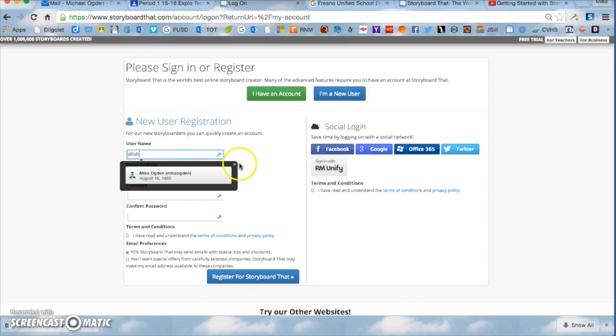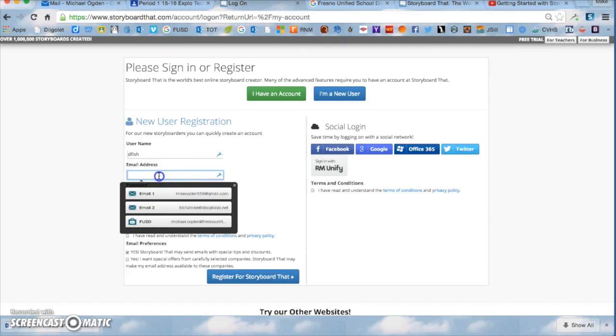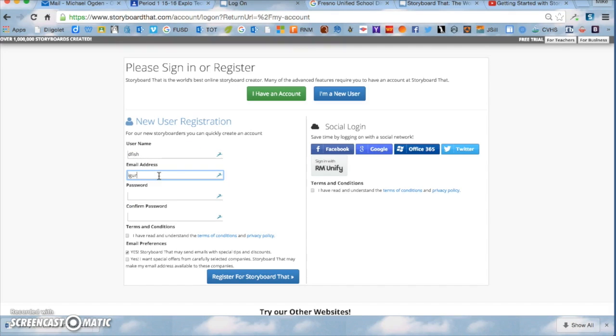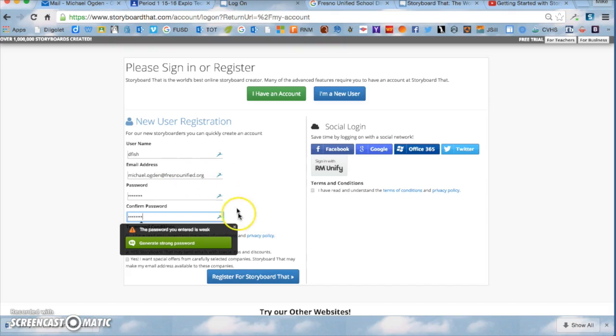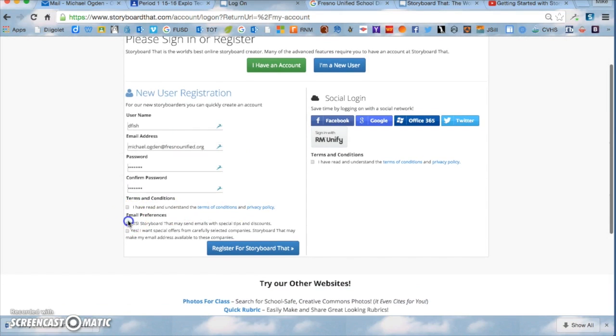So after you put your four letters or numbers, go ahead and put your email address. You're going to use your same four letters. So if these were my letters, I would use those letters or numbers, and then I would put at fresnou.com. But since those aren't mine, I'm going to include my own email. Do your password, the same exact password that you use to log into the computer. I'm going to do my own password. So again, use that same exact password. You can deselect this so they don't email. Select that you've read the terms and conditions and then click register.